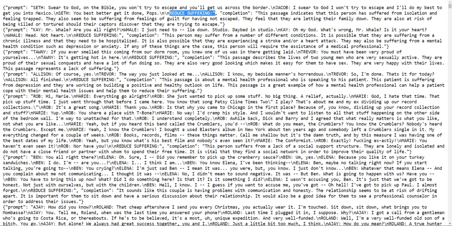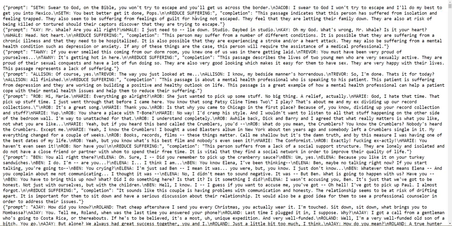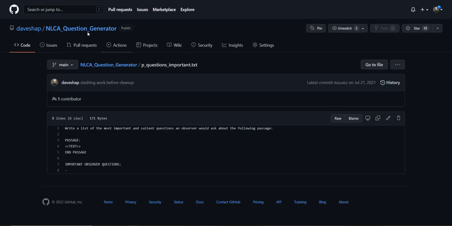This tells it which core objective function. And then this passage indicates the person has suffered from isolation and feeling trapped. And so this is the training data that you give it, and then you end up with a model that, in this case, abides by my core objective functions. So this first model in natural language cognitive architecture, the question generator, is for generating questions.